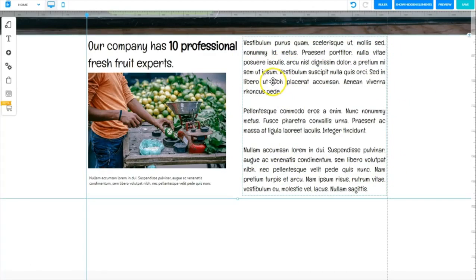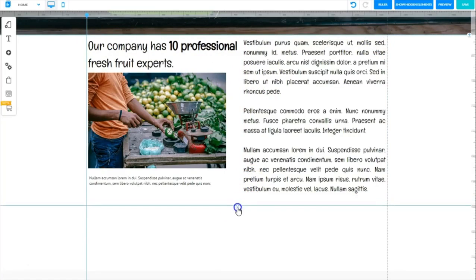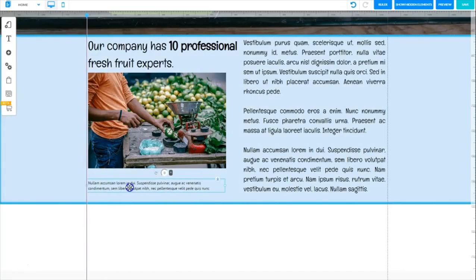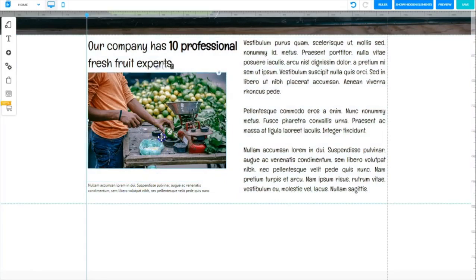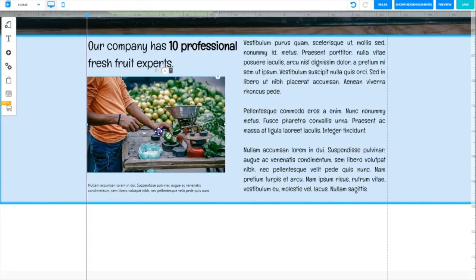So we also want to be mindful that we have about the same amount of space at the top and the bottom. I might make this just a little bit bigger, not much, and move this down. I'm going to snap it to that grid line and do the same with the image.